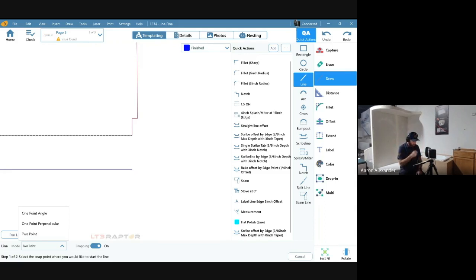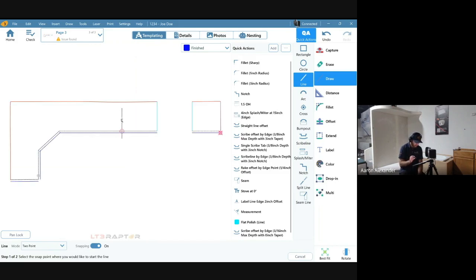And then we can do 2 point, right? So here we're going to do 2 point because these edges are in line with each other. Now they know to finish that little piece right there. That's why I notch it, then add the overhang, draw that little line. I feel like that's a pretty quick way to get that done.